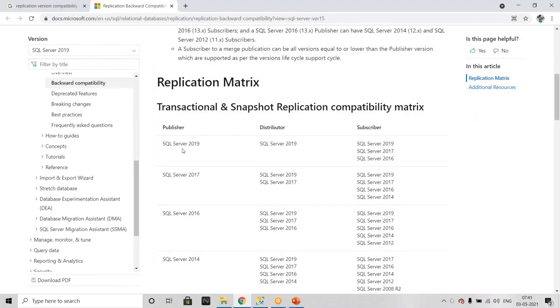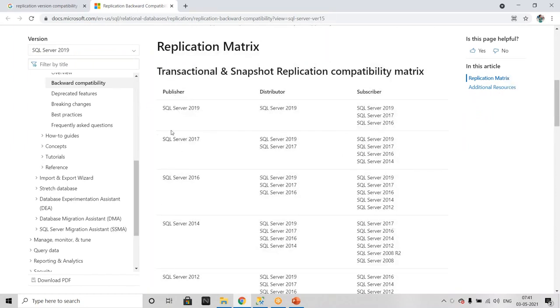See, publisher 2019, distributor 2019, your subscriber can be 2019, 2017, 2016. Whenever your publisher is 2017, your distributor can be 2019 or 2017, and your subscriber can be 2019, 2017, 2016, 2014.